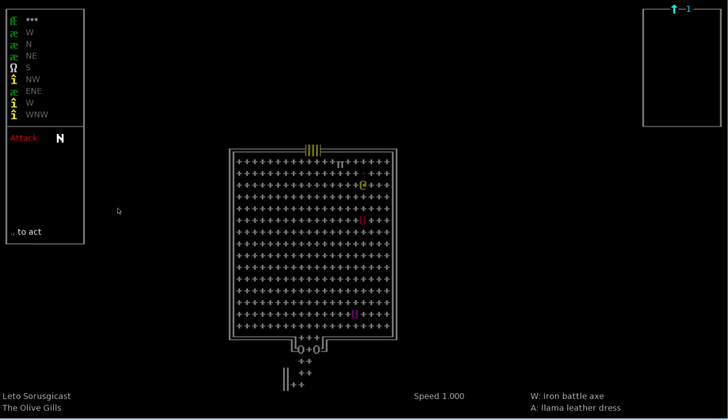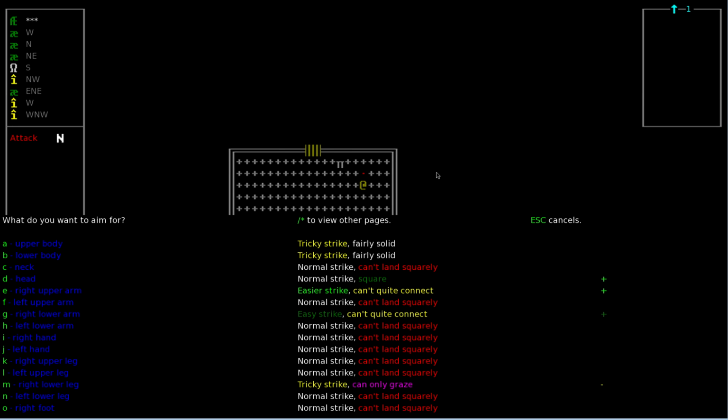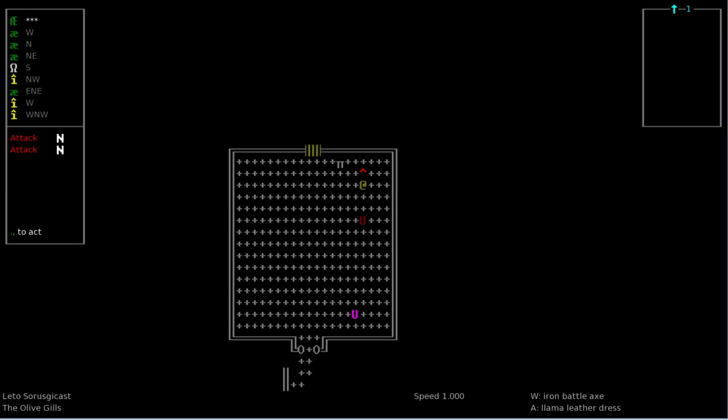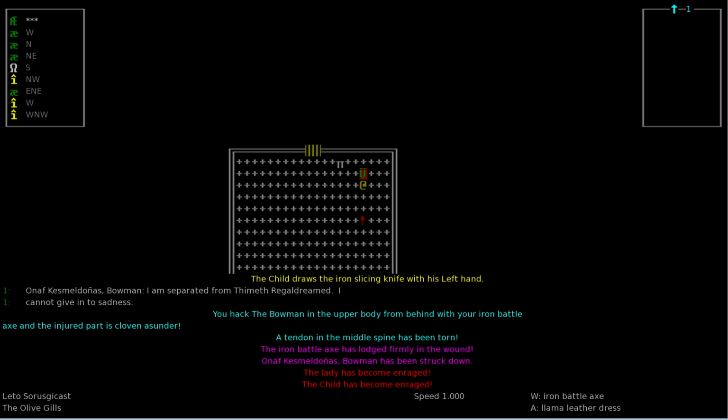Okay. And I want to strike him again afterwards in the head. And this time with a heavy yet slower attack. And I'm going to strike him with my bronze shield. And then period to act. There we go. Child draws his iron slicing knife with his left hand as I go in to lay into this guy. I hack him in the upper body from behind with my iron battle axe, cleaving him asunder.